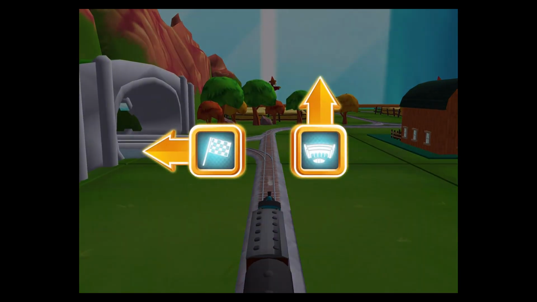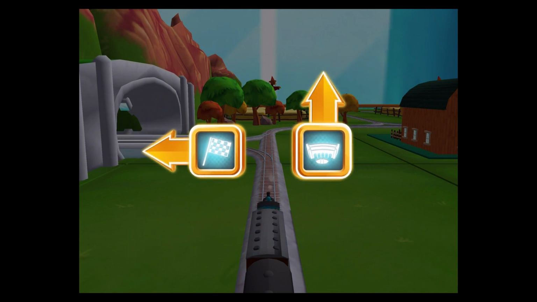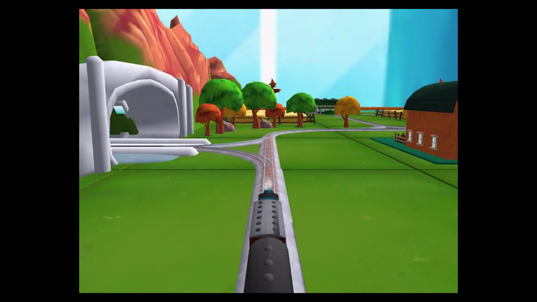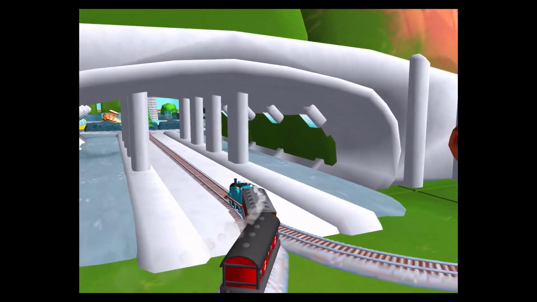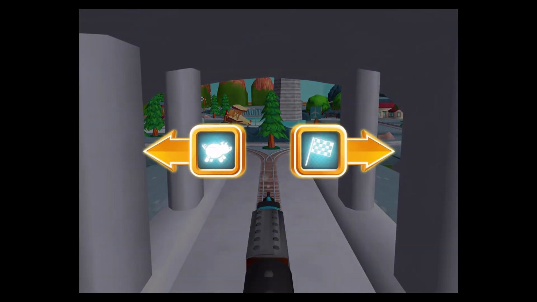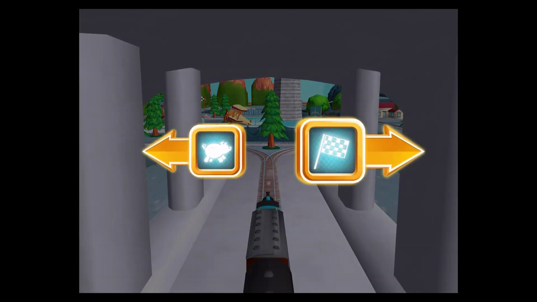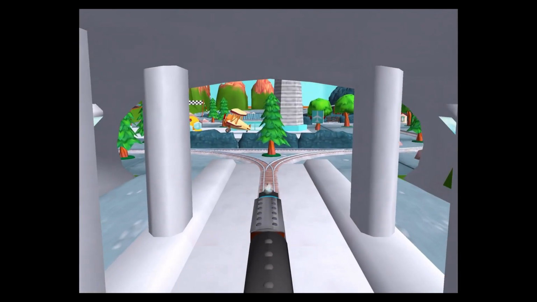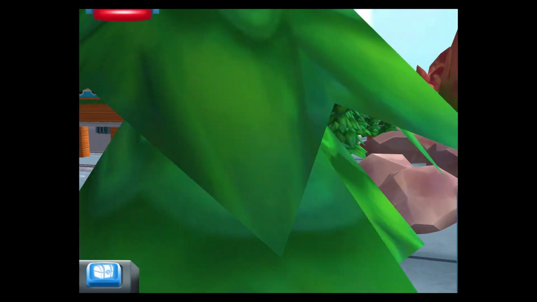Where should we go next? Left leads to the Lava Quarry. Forward leads to Tidmouth Sheds. Quick, to the quarry for some racing fun. Left leads to the pig farm. Right leads to the Lava Quarry. Quick, to the quarry for some racing fun.